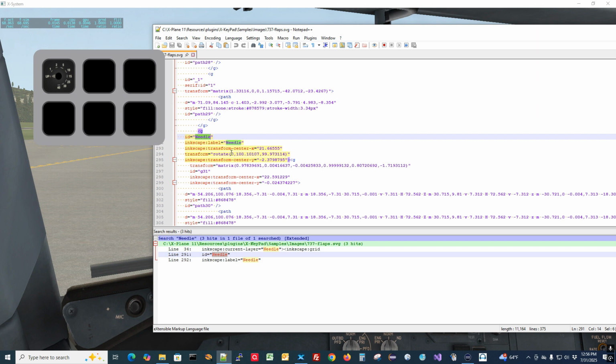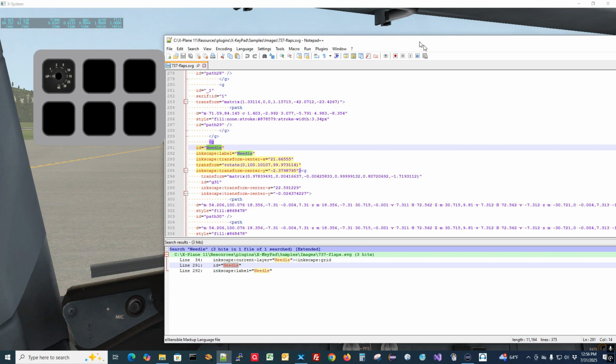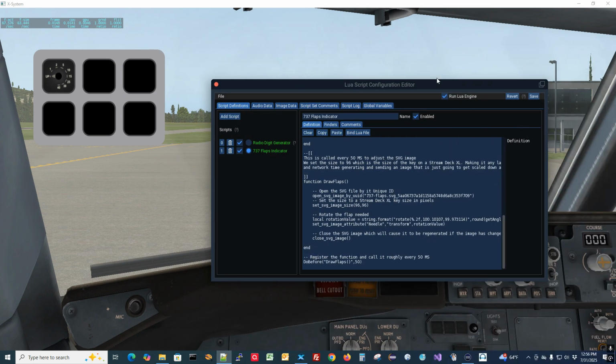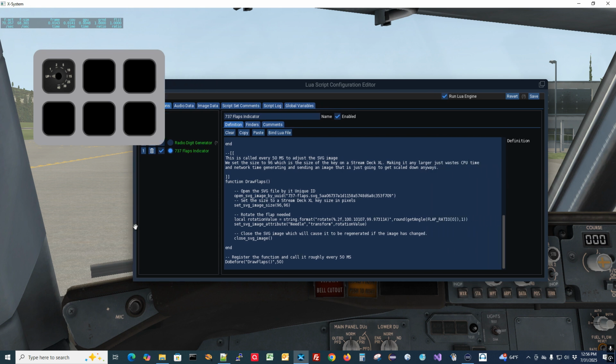And then here's the actual angle we're going to rotate by. In the SVG, it's set to 0, which is basically pointing to the left like this, and we want to rotate it around to the right. So we need to replace the 0 with the angle we want to move it to. And that gets done with this string dot format.